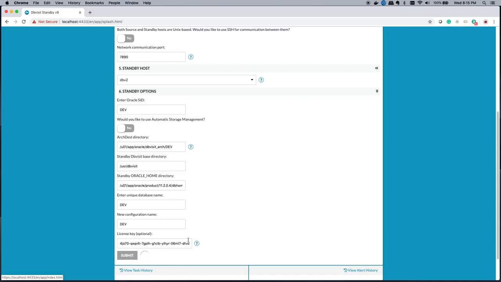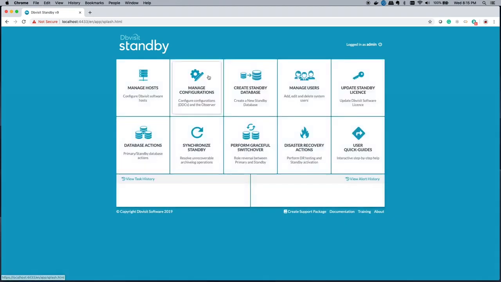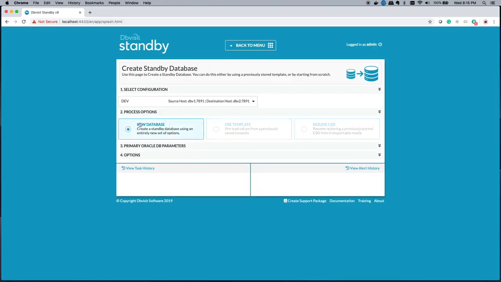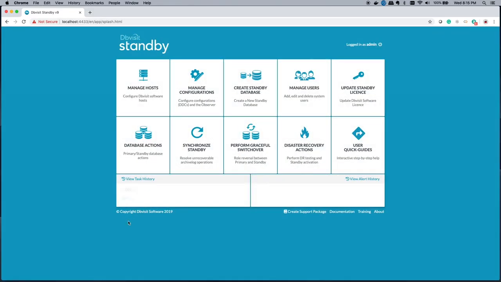So I've got my DDC, it's busy creating, and thereafter we'll start the creation of the standby database. And then I'll fast forward so we can go straight to the configuration of the observer, and then from there we're going to look in more detail around the failover, the automatic failover.